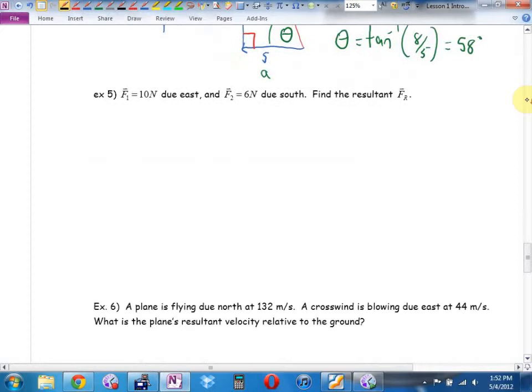Ready? Okay, now we can answer the question that we posed when we were pushing Taylor. Force 1 is 10 newtons due east. Force 2 is 6 newtons due south. When you combine them, what do you get? Magnitude and direction, what of what? Let's see. I'm drawing a compass because I've moved down. There's force 1, 10 newtons due east. Plus 6 newtons due south.